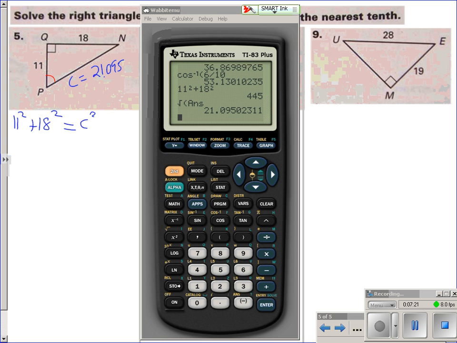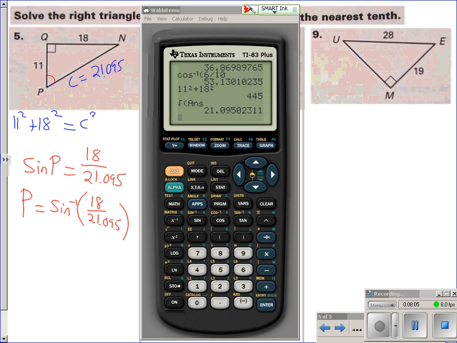So I'm going to decide, doesn't matter which angle you find first, I'm going to go with angle P. Now, because we know all 3 sides of this triangle, pick a trig function. It doesn't matter. We did tangent and cosine in the last screen, so I'll do sine. The sine of angle P is the opposite over the hypotenuse. When I do these inverse trig functions, I always set it up the exact same way as if we knew the angle, like it's shown right here. Sine of angle P equals that ratio, opposite over hypotenuse. To solve for angle P, that's our inverse trig function, so the inverse sine of that ratio.